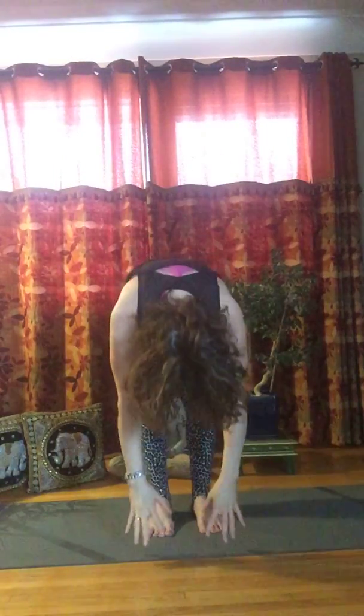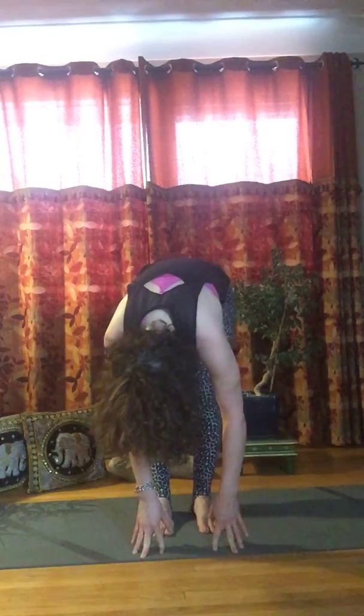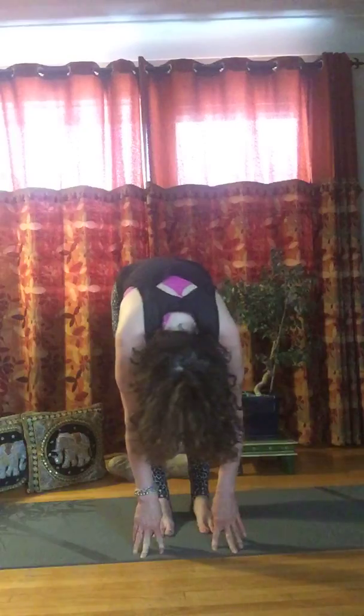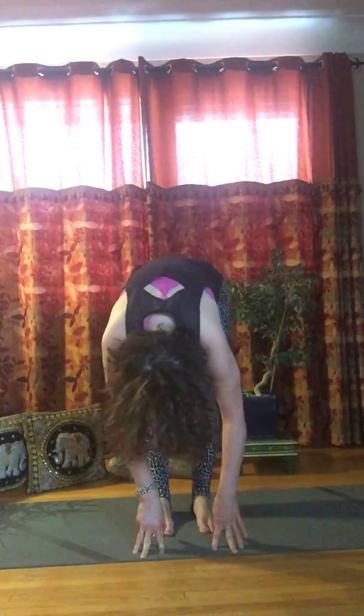Exhale, hands to heart, bow forward. Shake out the tension of the back of your neck. Shake out your shoulders and your hips. Take a deep breath in and a deep breath out.